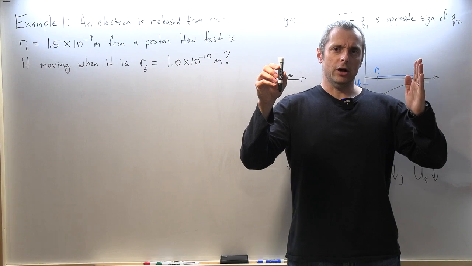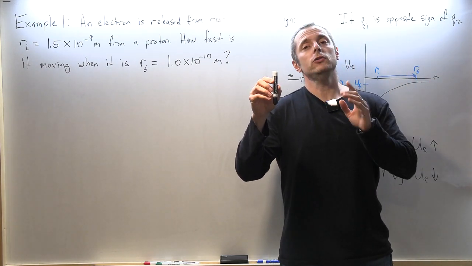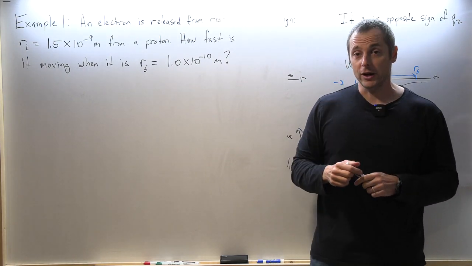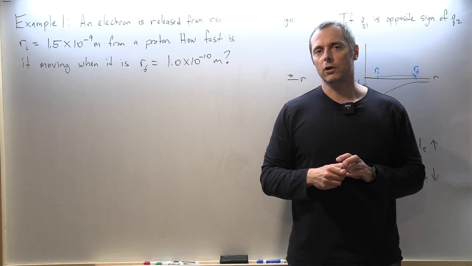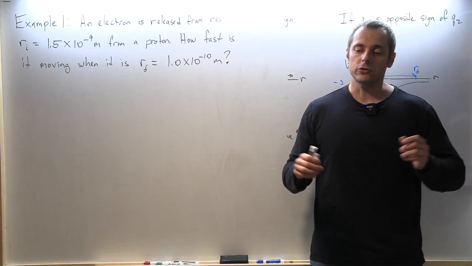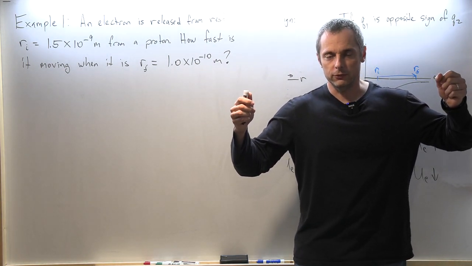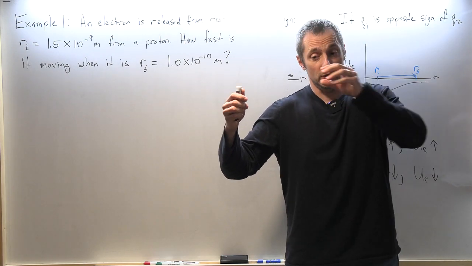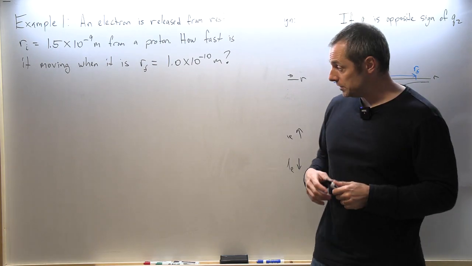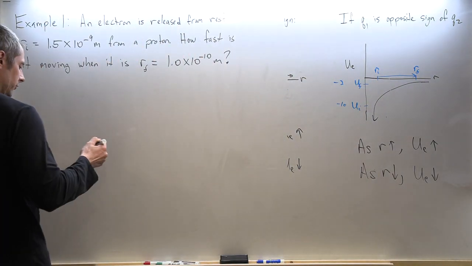So this electron is going to accelerate in and come in, and we're going to use energy to figure out the speed of that electron at that final point. By the way, you can't use Newton's laws conveniently because the force varies and the acceleration varies. So you can't find the force and the acceleration and then use V equals V initial plus AT, or some formula, because the acceleration changes throughout the motion. So we can only pretty much use energy.